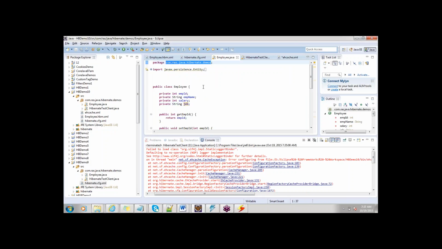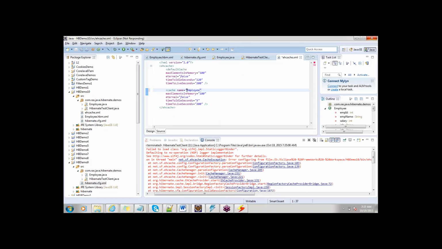This package. Yes. All right. eHCache. Now let me execute this.